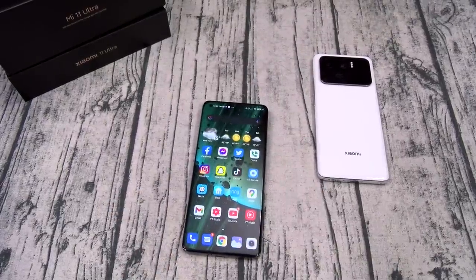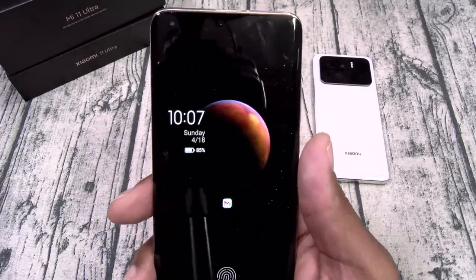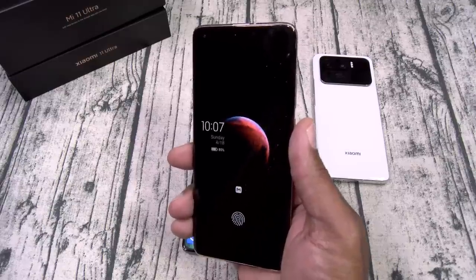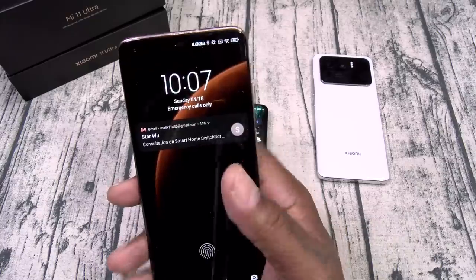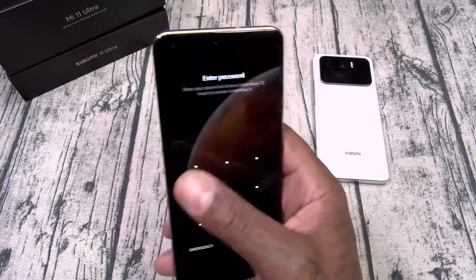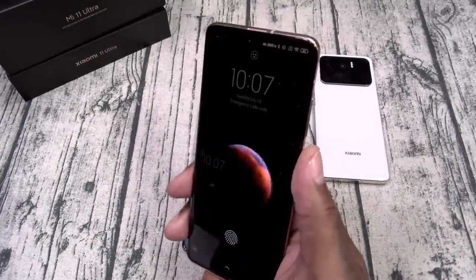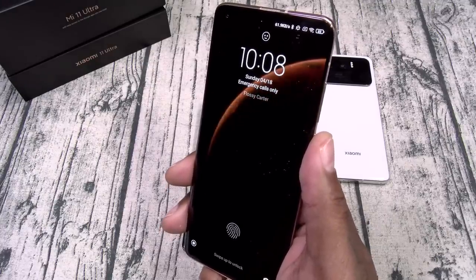Now, just in case you want to see a different one, let me just open this one up real quick. This is now the same super wallpapers you're going to get on a lot of the Xiaomi phones. This is on the Mi 10 Pro. There's the Red Planet. Now, I'm not looking at it. Closer look at the Red Planet. Oh, I haven't used this phone in a couple of minutes. Let me just put my code in, and then I'll do that again. Okay, here it goes. There's the Red Planet. Closer look at the planet.